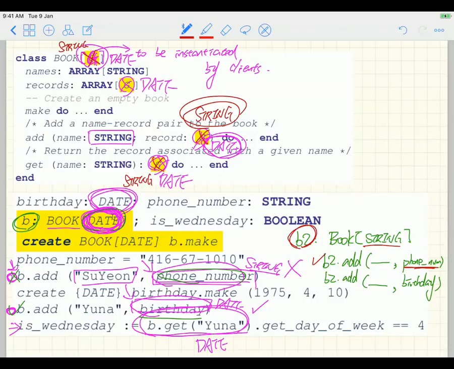On the other hand, for the second one, birthday is a type dates. Is date a descendant class of string? No. So that wouldn't compile. So now, what does that mean? That means if you want to decide whether a generic collection compiles, look at what's the element type that's being instantiated by the clients. Okay.